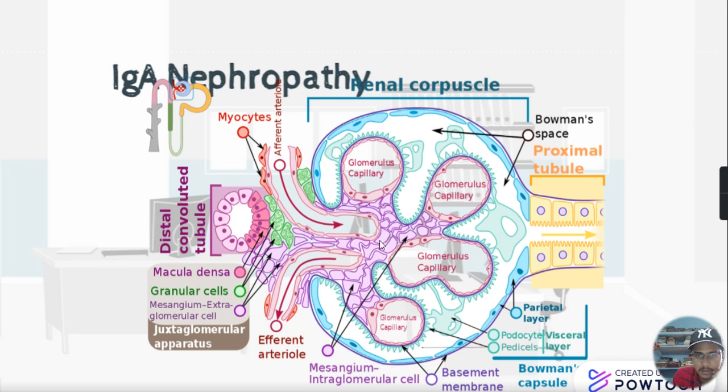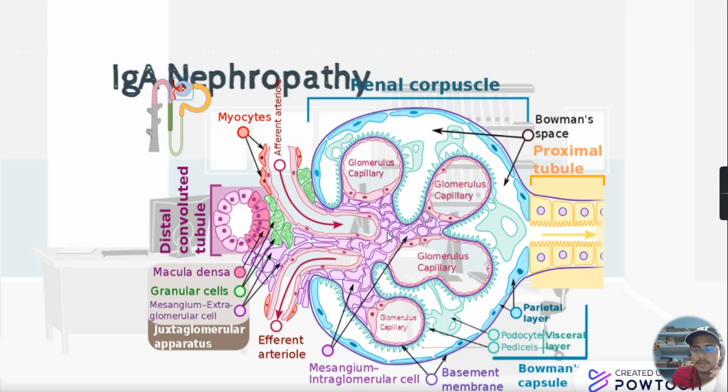You will see these purplish colored cells. These are called the mesangial cells. In these mesangial cells there is deposition of IgA, which causes the nephropathy called IgA nephropathy. By definition, these mesangial cells are continuous with the smooth muscles of the arteriole and surrounded by the capillaries. You will see these mesangial cells are on both sides surrounded by the afferent and efferent arterioles and glomerular capillaries, and it is outside the lumen. It helps in the regulation of filtration. So these are the mesangial cells.